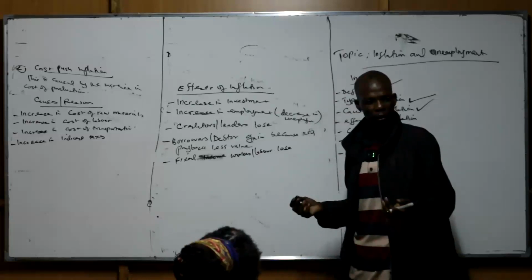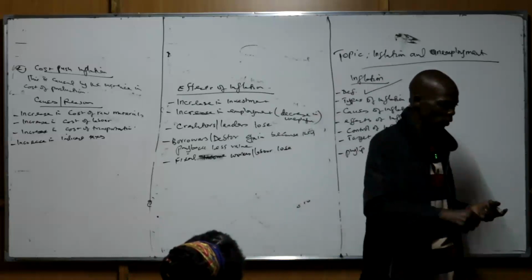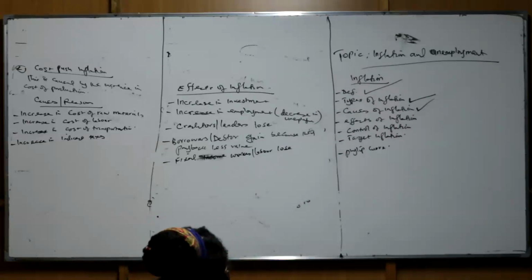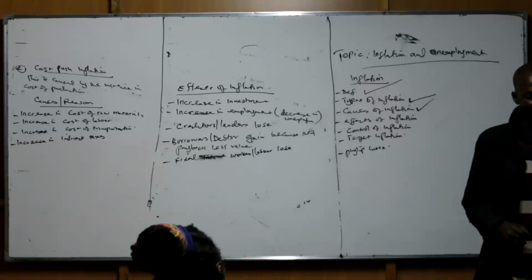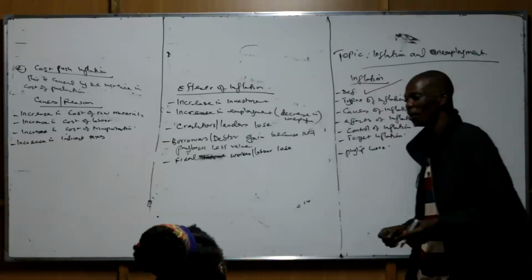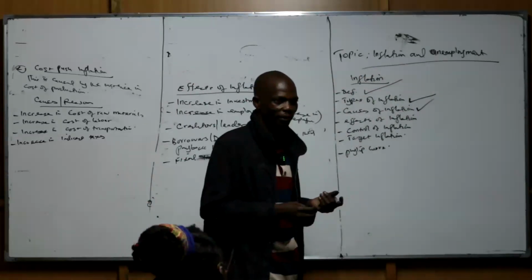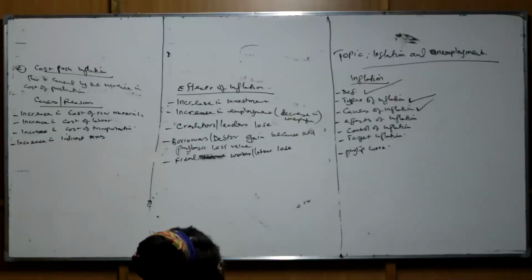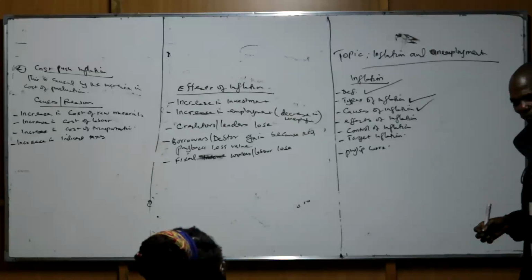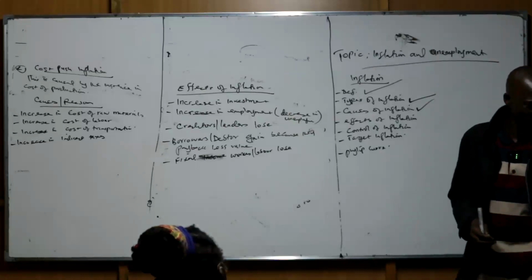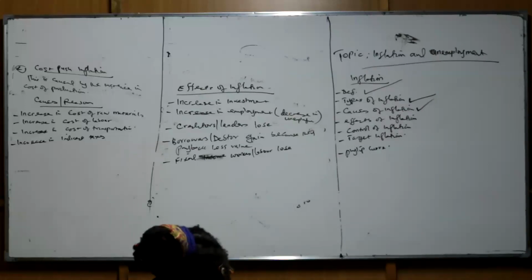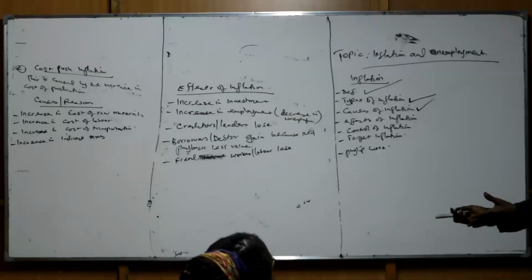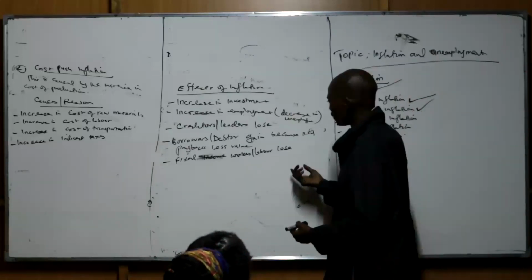Why do they lose again? Even without this, remember you earn 10,000 in a month, but the prices of things are going up. The 10,000 you earned last month, you will still be earning 10 years to come. By the end of the 10th year, when you are still on the same amount, your life will be pathetic compared to how you started. When you started, you thought it was something, this 10,000 shillings. If you were earning it in the 1990s or early 2000s, it would be a lot of money. But now, if you are given a wage of 10,000, you will not go for that pay. So you become what we call voluntary unemployed. You volunteer to become unemployed just because of the wage rates. So fixed income workers, labor, they lose.